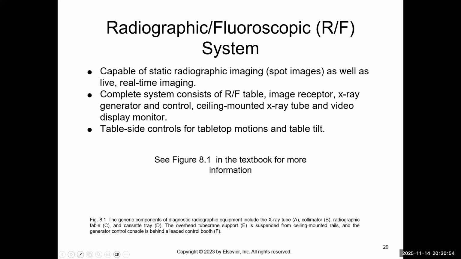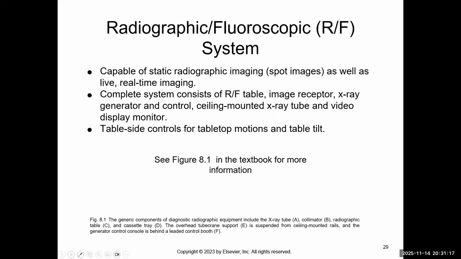All right, your rad fluoro units, not only are they capable of that live feature, we can also take those spot or 2D images with it. Meaning I can just take a regular picture, or I can have that live feed or live video going where the X-ray is constant.